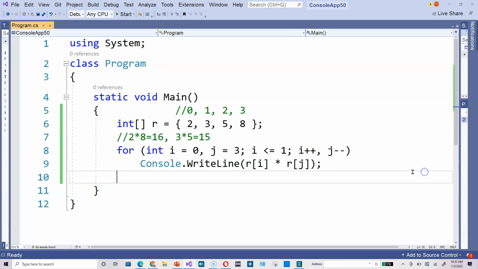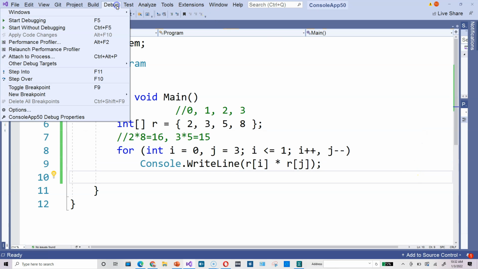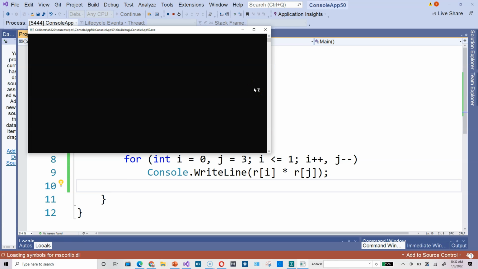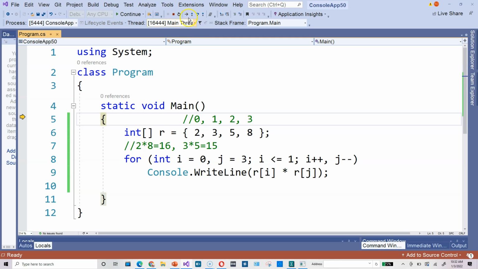You should at least once hit this with step into just to see what it looks like at runtime. What's going on here with that? Okay, let that get loaded. Step into it, F11. Okay, initialize array. So i is equal to 0, j equals 3. So you see the initialization runs first, right? Then you check the condition. And then you go into WriteLine because the condition was true, right?